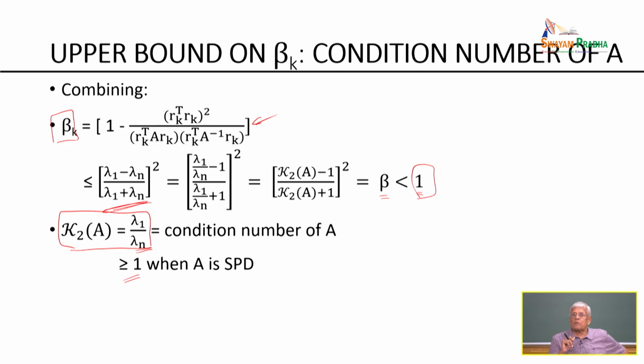Please remember, in the least squares problem, everything depends on the rank of the matrix H. Here also, everything depends on the condition number of the matrix A, which is the matrix of the quadratic function, symmetric and positive definite. So, if something does not converge fast, it is not your responsibility, it is the responsibility of the matrix A. If the condition number of the matrix A is small, convergence is faster. If the condition number of the matrix is large, the convergence is slower.